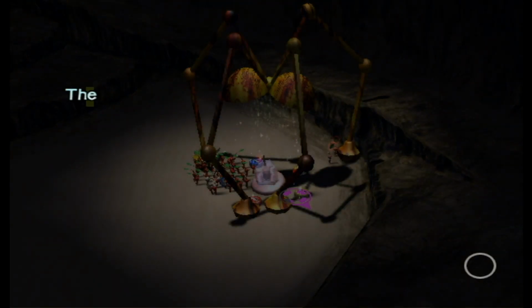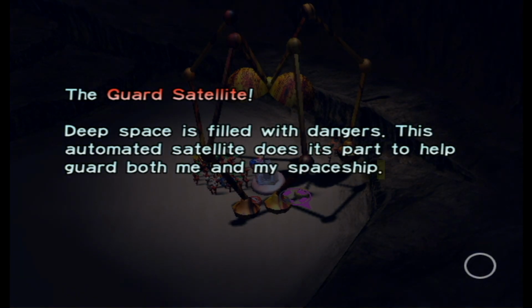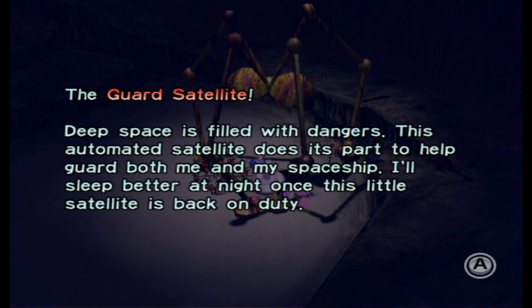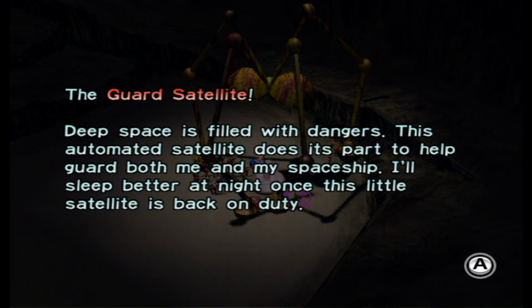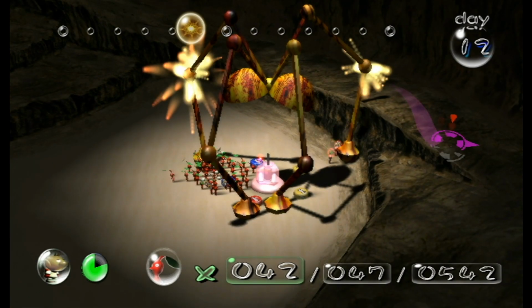As I keep on saying multiple times— oh! The Guard Satellite! Deep in deep space is filled with dangers. This automatic satellite does its part to help guard both me and my spaceship. I'll sleep better at night once this little satellite is back on duty.